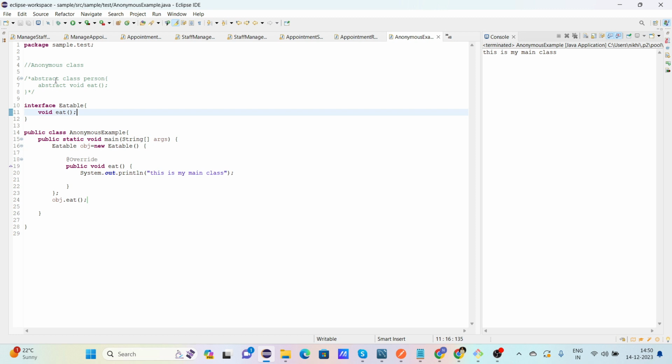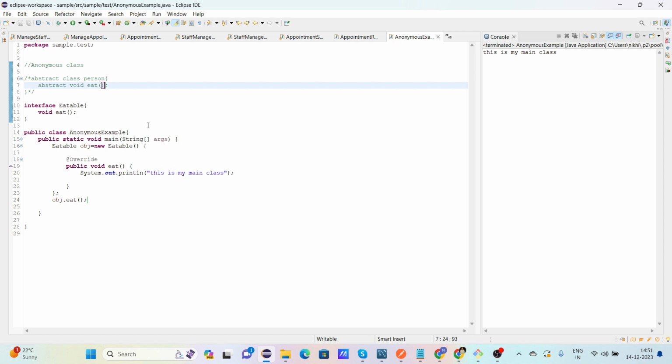So the abstract class is extended by another class or the interface is implemented by other classes, but all of it is handled by our compiler, so we cannot see it, but behind the scenes all those things are happening here also.